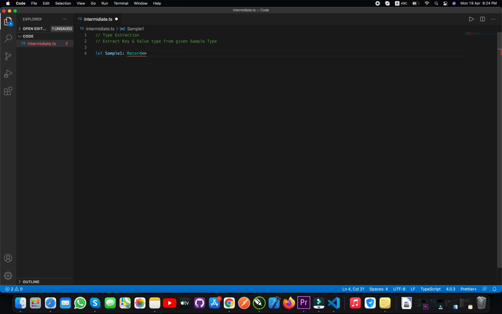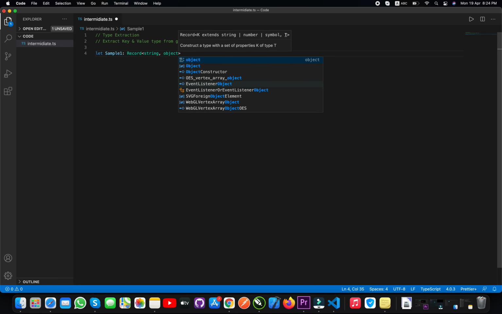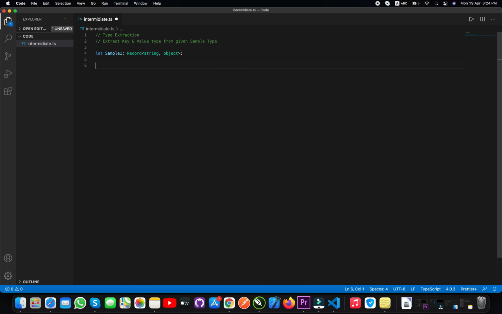This record is an object whose keys are string and value might be an object maybe. So first we want to extract the key, the type of key of this sample. If we take a look at this sample, we have Record, the key is string and the value is object. We want to extract this one.